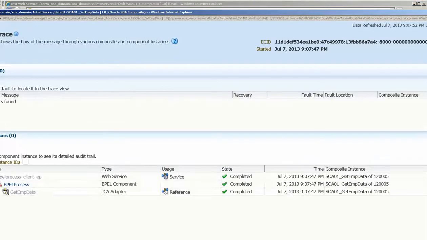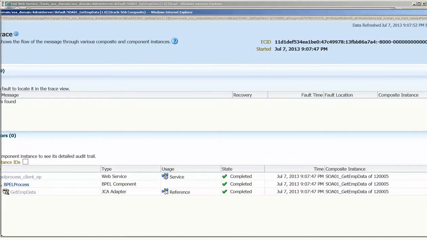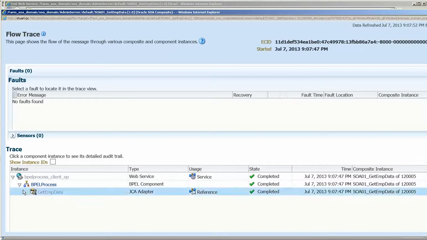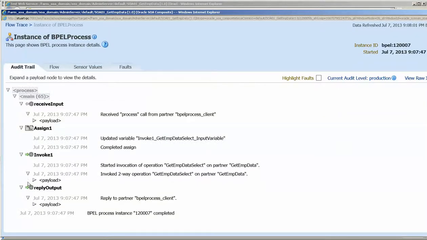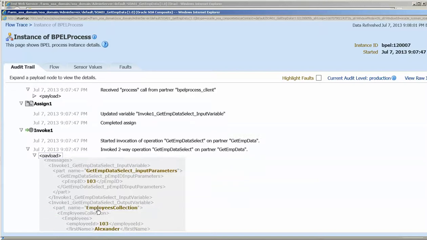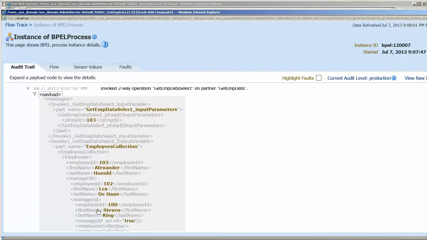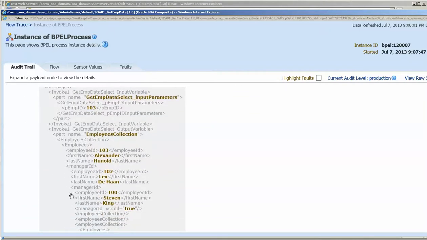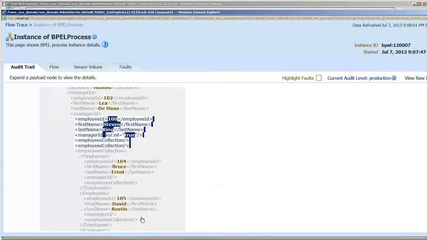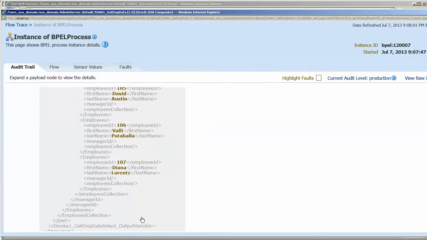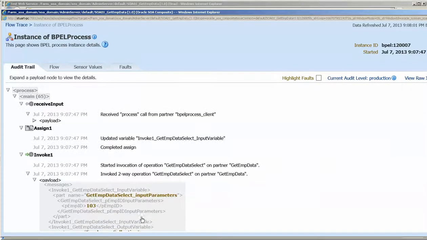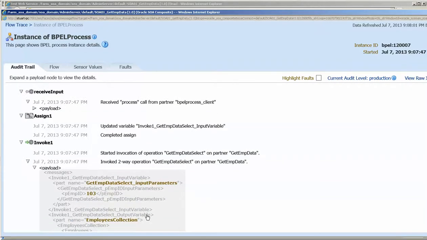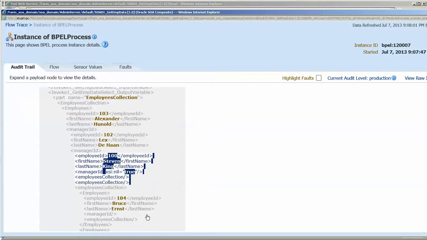We'll launch the flow. Now what we want to do is look at the data that we get from here. Now you can see we've got 103. However, we also have Stephen King showing up there. And even though we selected only just the one person, we've got all of this data that we are now holding, and we really don't need all that.